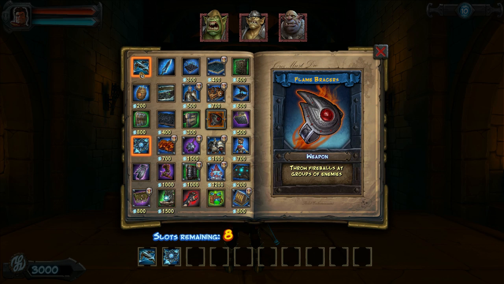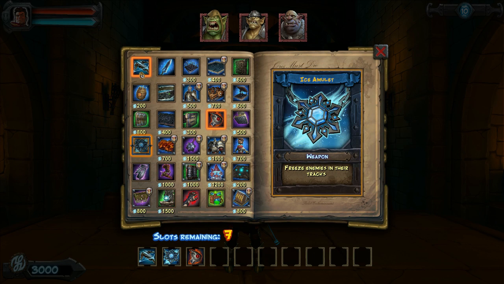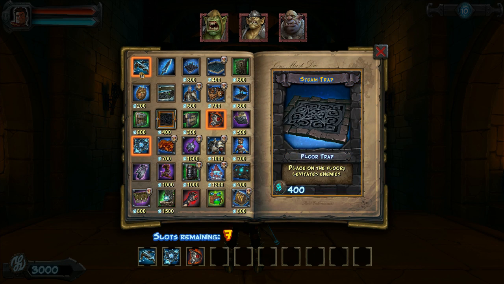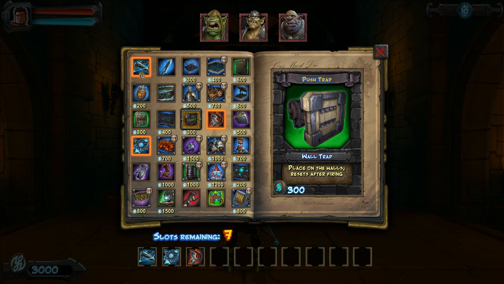Really, what I should be doing is bringing the ice amulet and the flame bracers. In fact, I think I might do that, because ice ogres and the ice flying enemies as well are exceptionally weak to flame, and flame ogres are exceptionally weak to ice. The ring of lightning is basically there just to chain to enemies. There are no enemies that have a weakness to it. Wind belt's just a physics thing.